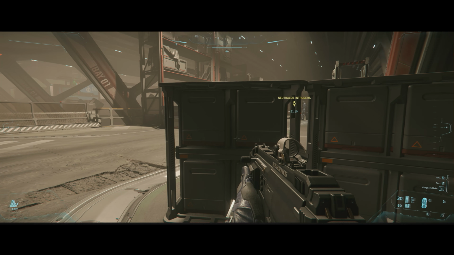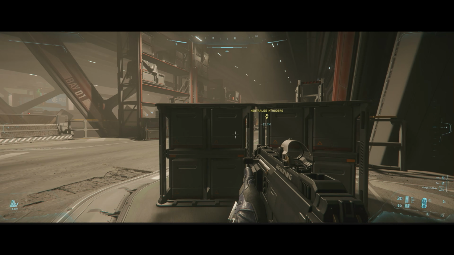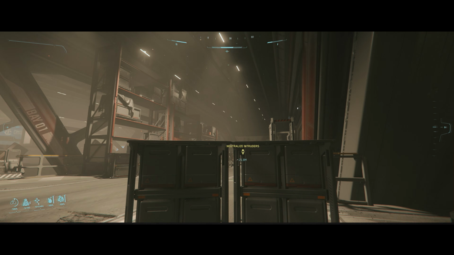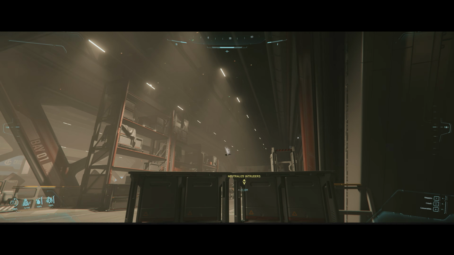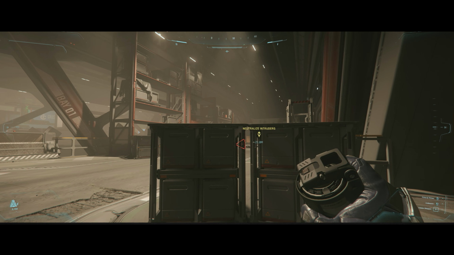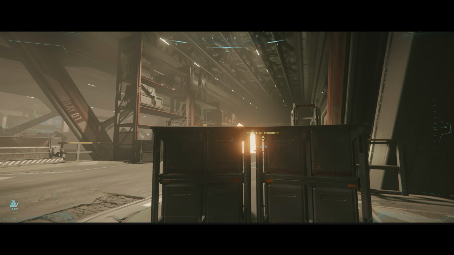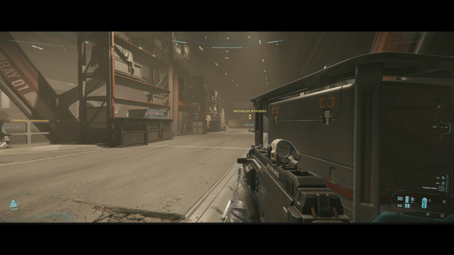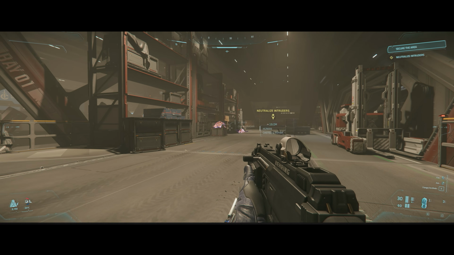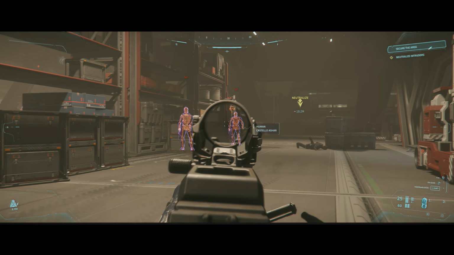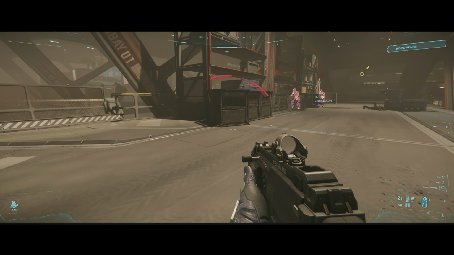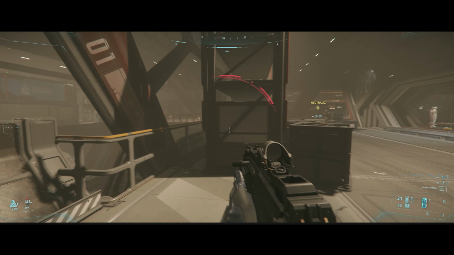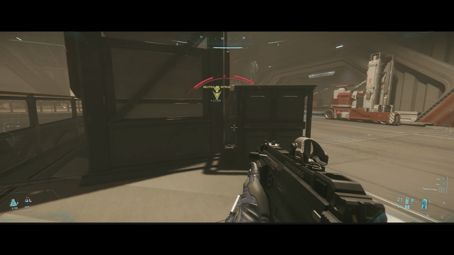Okay, let's fight the bad guys. There you can see our new explosives marker, designed to help you spot deadly grenades, mines, and missiles more easily. I got you covered.